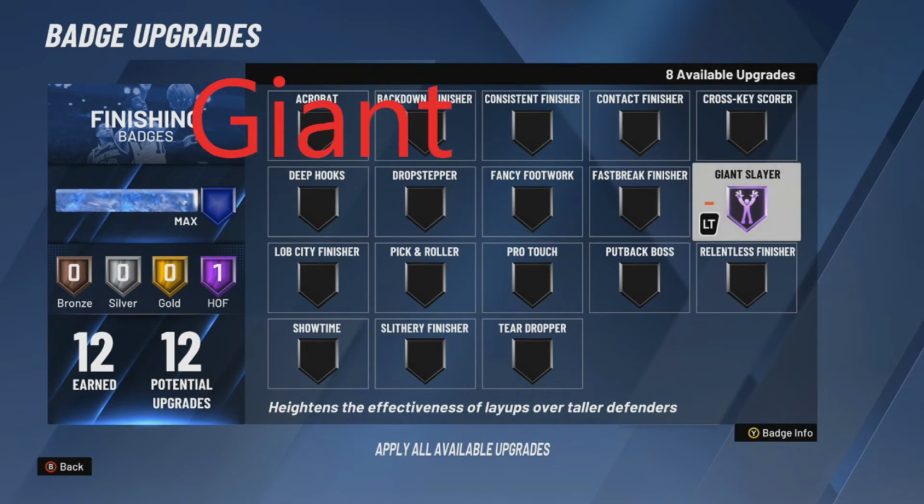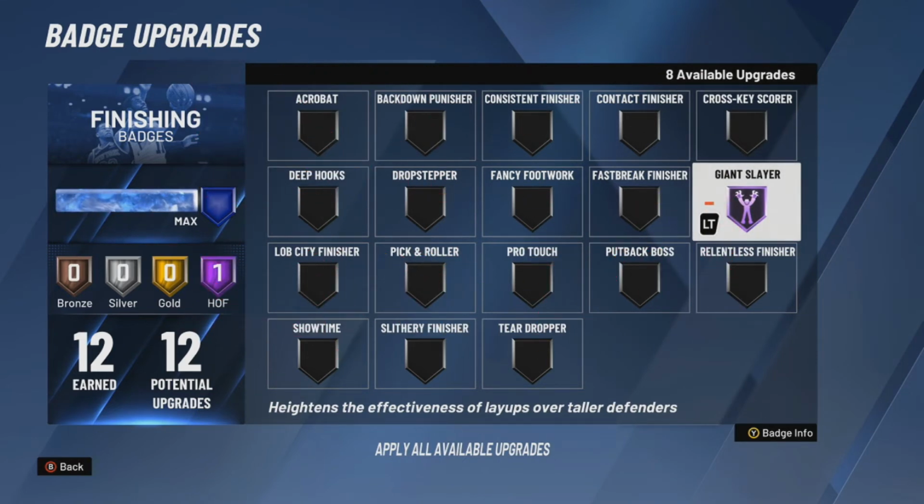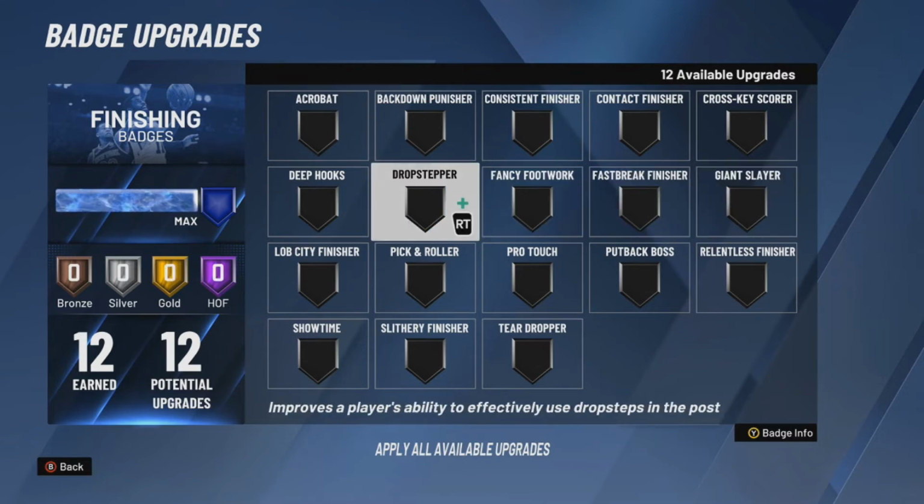Giant Slayer Hall of Fame, we gave it a 7, just because, like I said, it heightens the effectiveness of layups over taller defenders, as you see right there. Like I said, I feel like layups are so broken in this game, and all it takes is an Intimidator on Gold or Hall of Fame and a big man to be right there, and you can just basically get all that stuff canceled out. So that's why I gave it a 7.